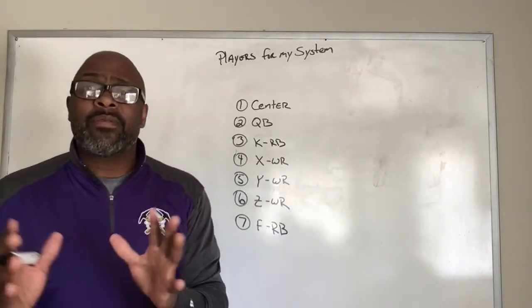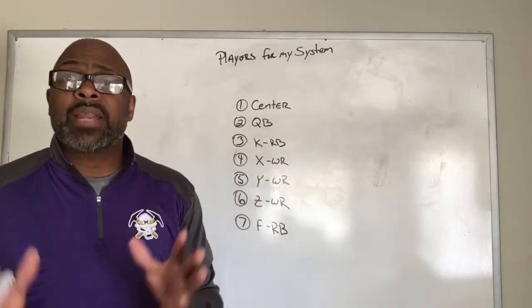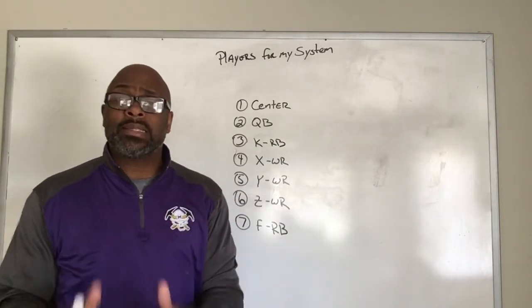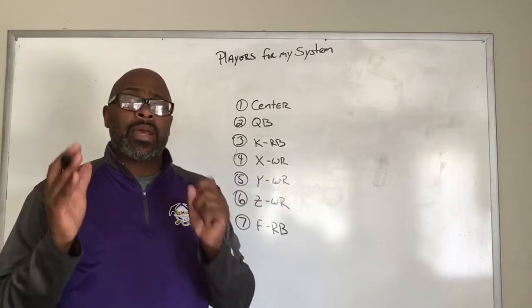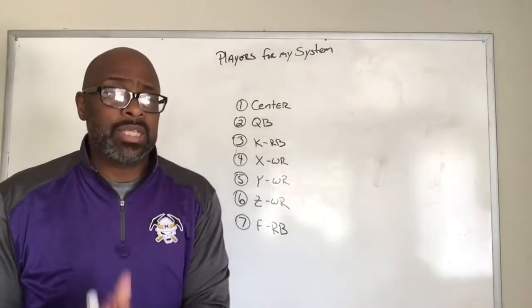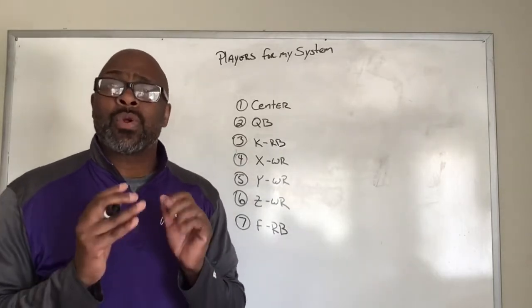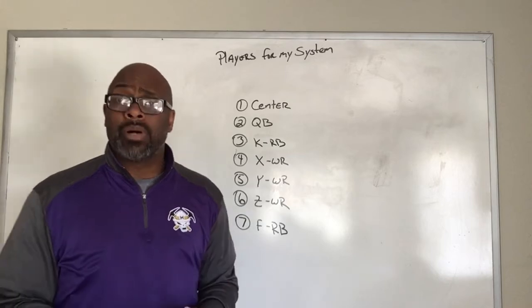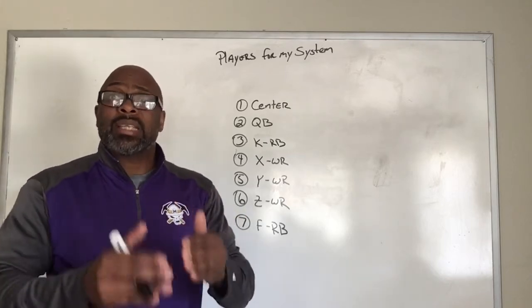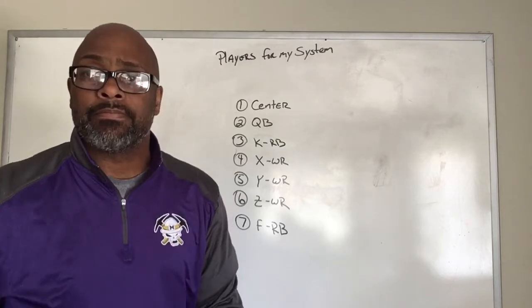Again, she doesn't have to be the fastest player. She doesn't have to be the tallest player. She's got to be able to catch with a lot of consistency. Okay? And that's one thing that we work on with our Y receivers, is catching the ball, catching the ball, catching the ball. 50 to 100 passes per practice of just catching balls, because she sets the tone for everything else that develops in our system.